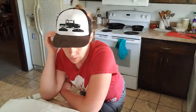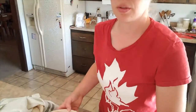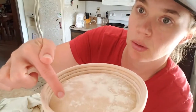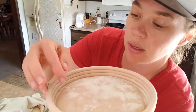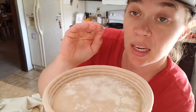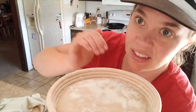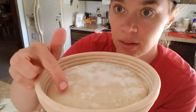Hey, so time to bake. It is now almost six o'clock — it's 5:23. I said 4:45 was my estimation, but it rose a little bit slower. I'm doing the finger dent test, which is that you take your finger and push it into your bread dough. The finger dent test: if it springs back really fast, it's not yet done. If your finger dents in and it only springs back halfway, it's done. If your finger goes in and it doesn't recover at all, you've over-proofed it — still try to bake it, it might work. This one is done because it still left a little dent after I pressed it. It's right there.